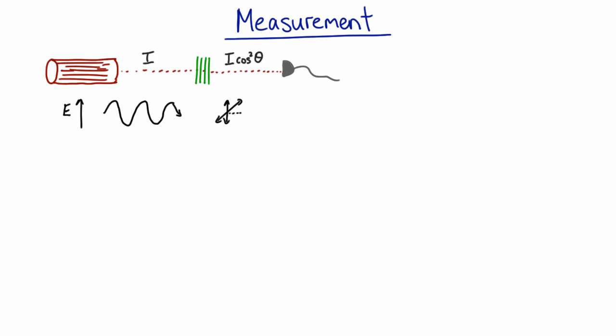How does it work, however, for a photon? A photon coming through here, once it's gone through, if it goes click, then we know that it is definitely a vertically polarized photon. How do we know that? Because if we put another vertical polarizer in between, then it will definitely go through, and definitely go through again. So we know that the things on this side are definitely vertically polarized. Every single photon in there is vertically polarized.